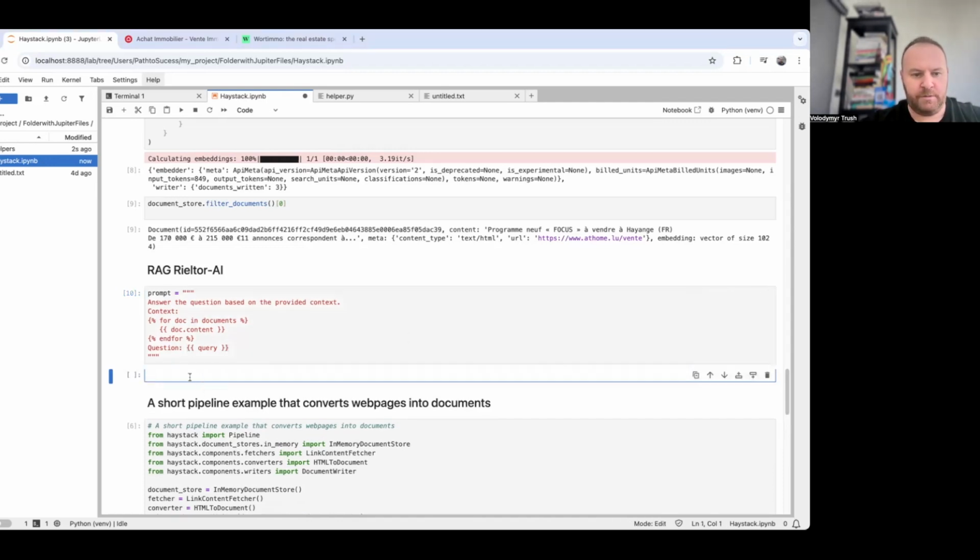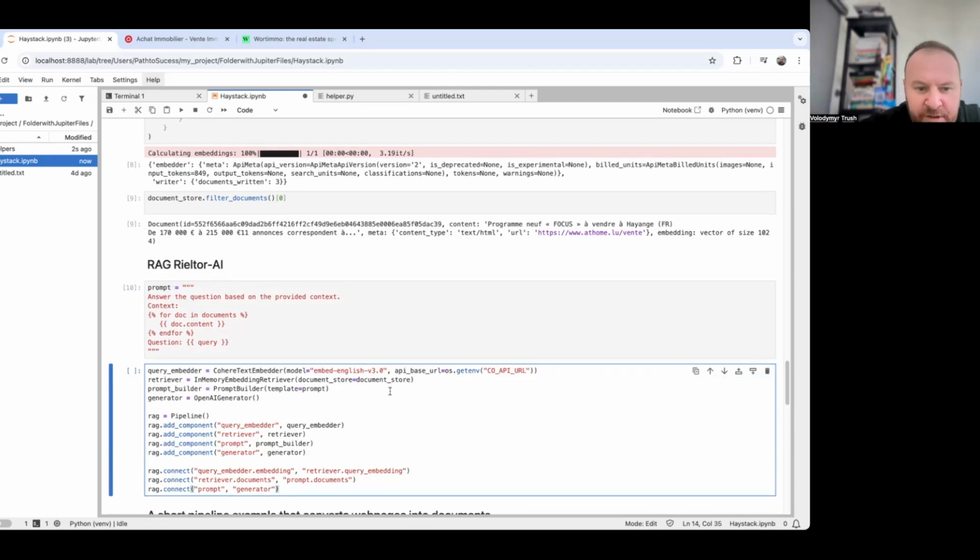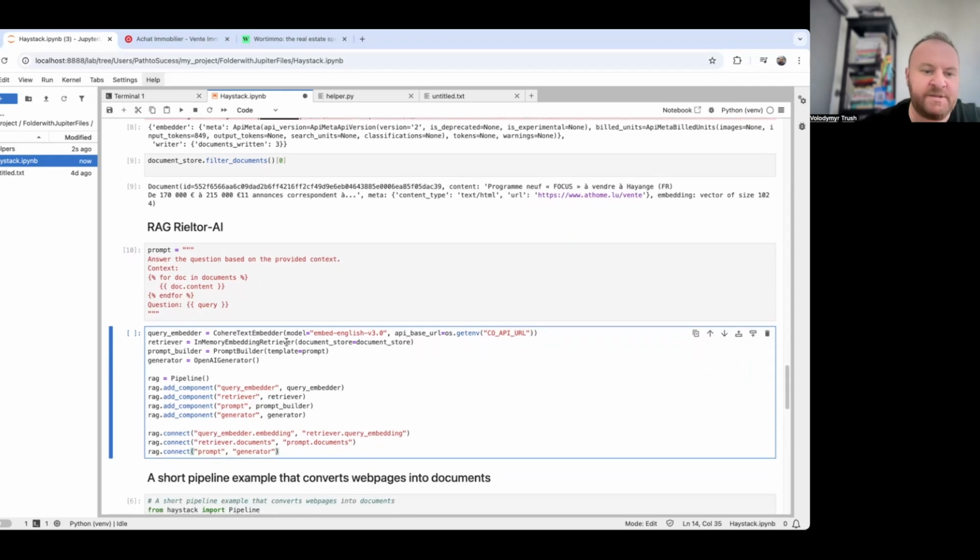Okay. Yeah, so checking. Query embedder, yes. We're still using the Cohere embedder model, then retriever, yes. We are using the memory embedded retriever, what we used before, and the data is there. Now, generator, OpenAI generator here. Feel free to use any. I'm hesitating a bit. Should I still use OpenAI or should I switch to Llama or maybe this DeepSeek? Let's do this one with OpenAI, and we can play and add on the way.